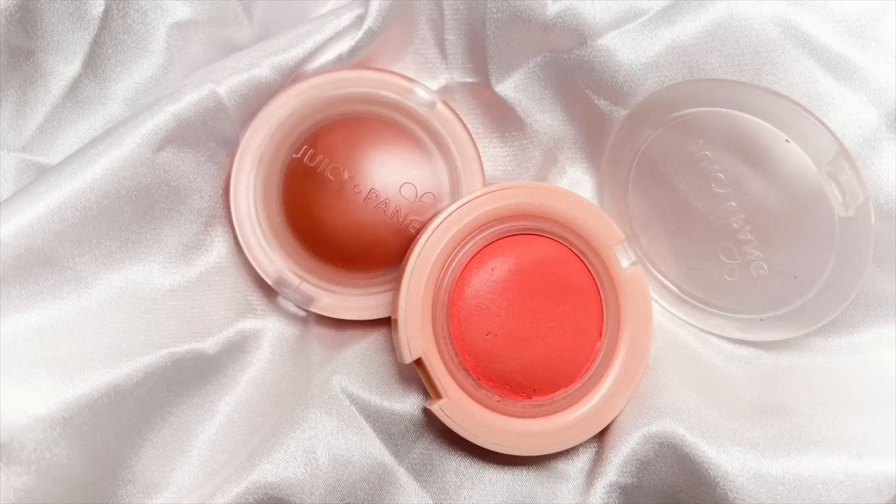So these ones are the Juicy Pang Jelly Blushers. I have Grape and Fig, and they look exactly like the MAC So Soft blushes, but with a little bit more of an intense pearl. I wonder if they're going to be glowier than the Glow Play. So this is the shade Grape and this is the shade Fig, which is a really nice color. I'm going to use this shade right here — it picks up with a brush the exact same way as the MAC blushes, and it actually shows up quite nicely on my cheek. I think I'm going to commit to this one on both sides. If you love the MAC So Soft blushes, I think you would like these just as much or even more because they are a lot more affordable — I think these are under $10.